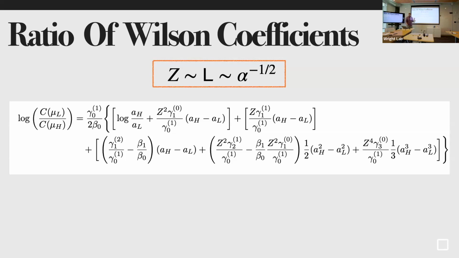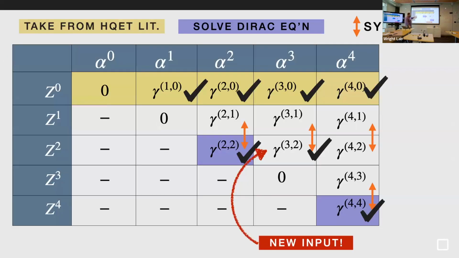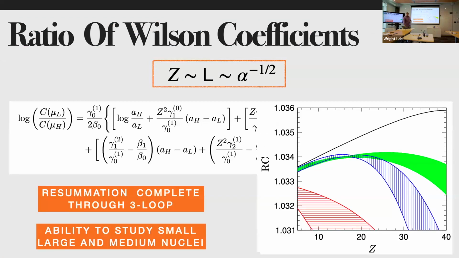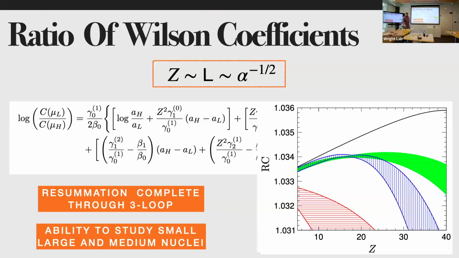Okay, there's a limit to how much information I can get out of this, depending on how many terms in this table I know. So eventually, I need new input. Eventually, I'm going to need this number. But I'm going to tell you, we're never going to need that for superallowed beta decays. So we already have, from this calculation, everything you'll ever need to know to predict the higher order logarithms that you're going to encounter in beta decay. Okay, so that's how these curves are generated.